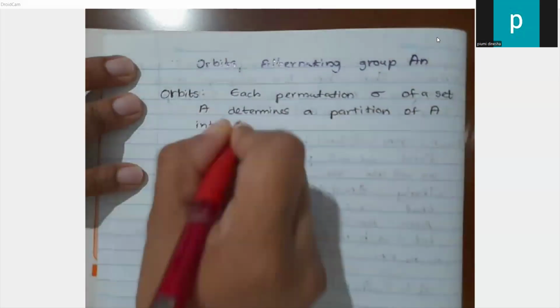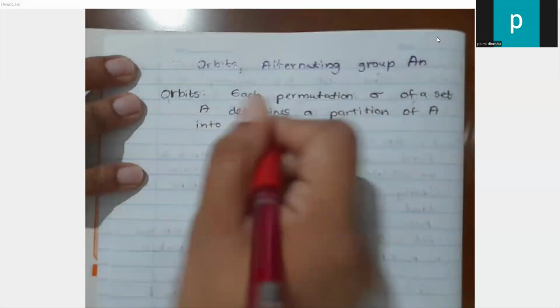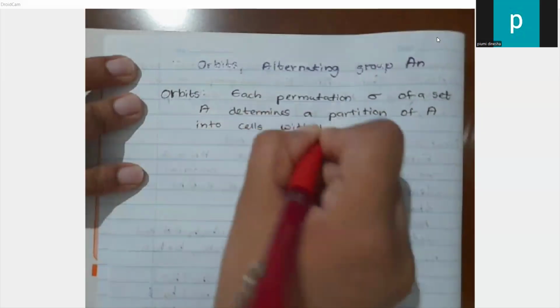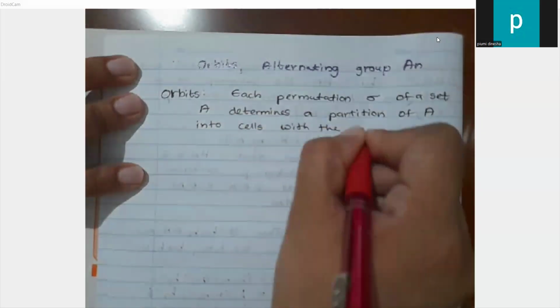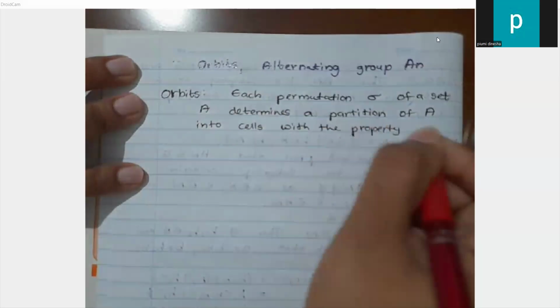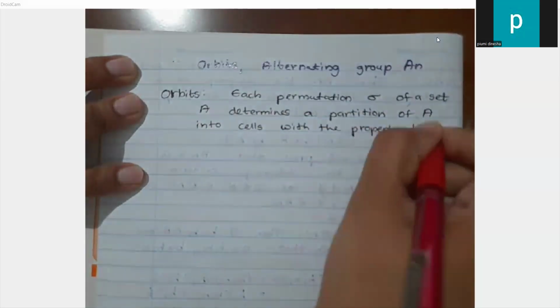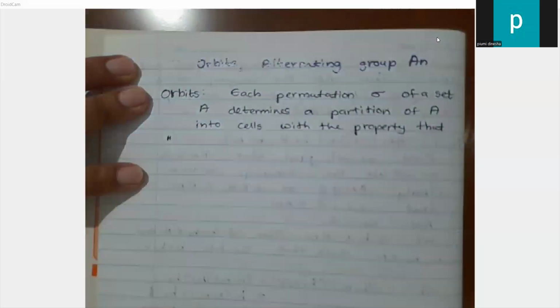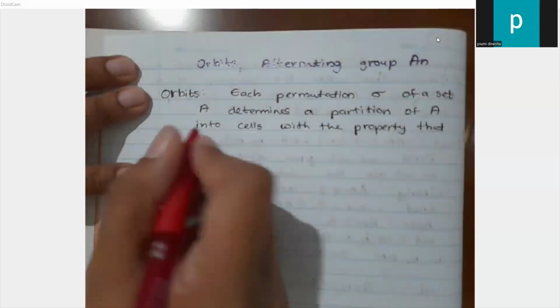into cells with the property that, I'll write it within quotations.